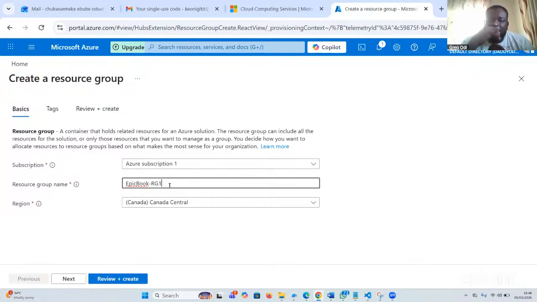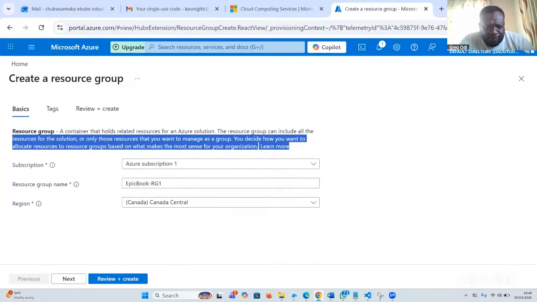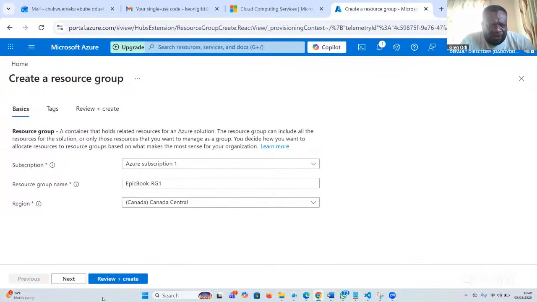So one of the regions that was discovered, I think, by someone was this Canada Central region. So if you do that and specify the next, if you click review and create, it creates the group, but since we're not doing it, we'll just go back.